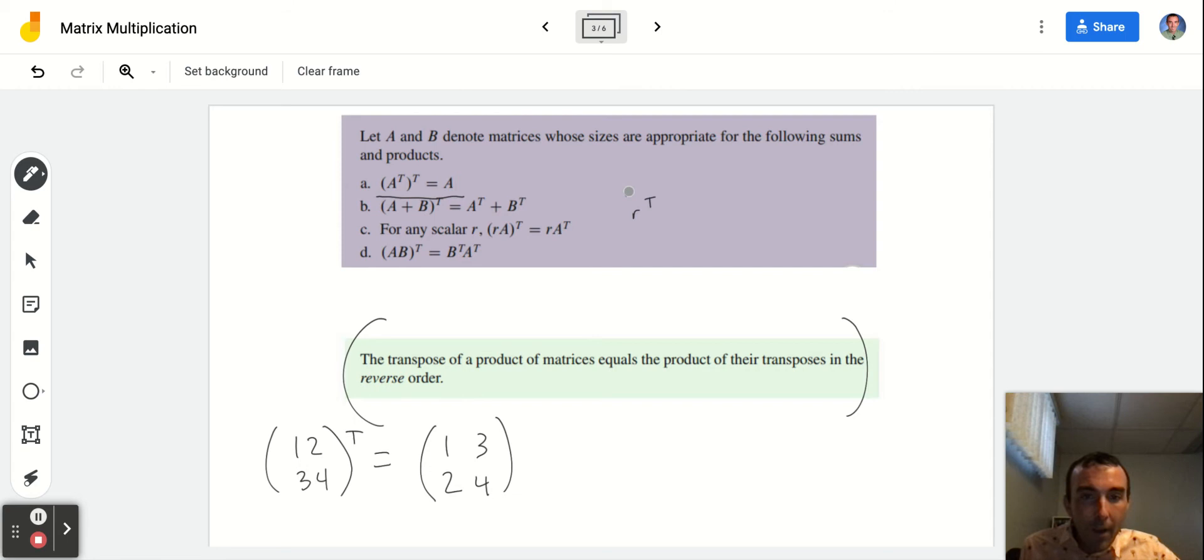And then last, this is important, and we're going to see on the next slide with inverses. If you transpose a product, the order switches. So, if I transpose AB, it comes out as B transpose A transpose. If I transpose ABC, it would be C transpose B transpose A transpose. You always reverse the order when it comes to transposes.